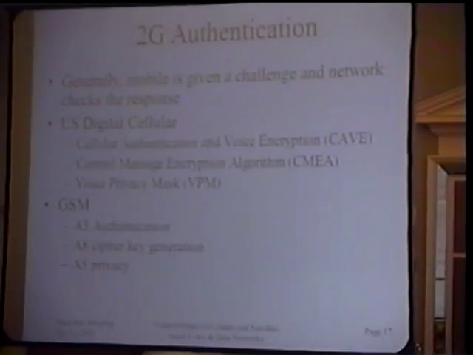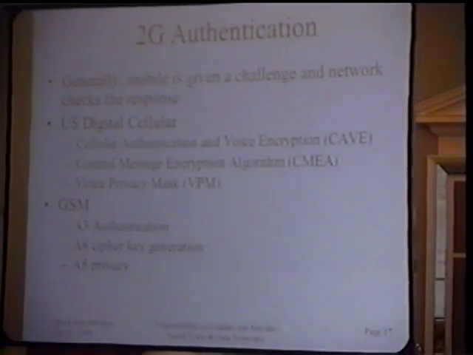All right, all those were kind of stopgap measures until authentication, what the industry called authentication, comes along. And the idea in both the U.S. systems and the GSM system is what's called a challenge and response. The network sends a challenge to the phone. The phone's got to do a bunch of work with some secret things and send back an answer.